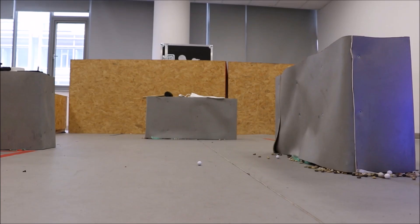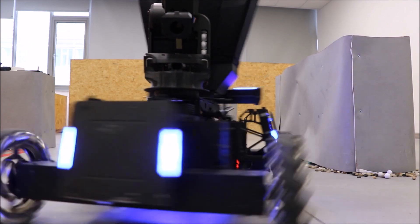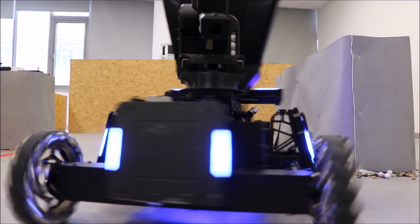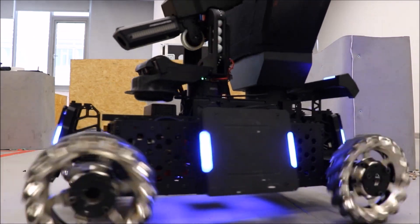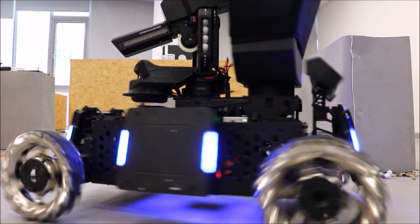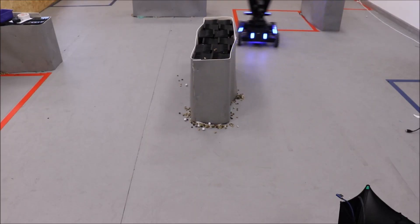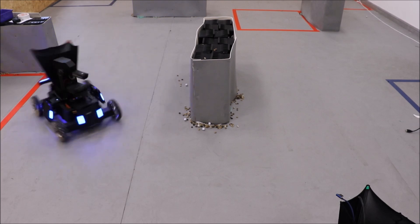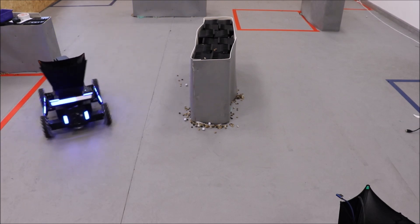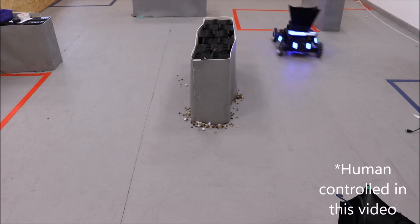Since we have a chassis capable of rotating while the LiDAR does localization without rotations, we decided to adopt something called gyro mode. With gyro mode, we are capable of shooting while moving our body. For planning, since we need the signal from odometry, we still have the correct signal because even though the turret is rotating, the odometry from the wheels still works through a common trigonometric transformation for the x and y directions.